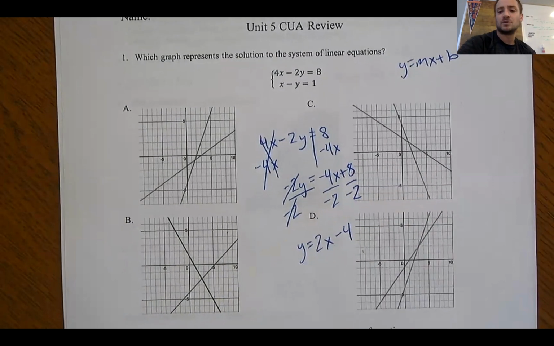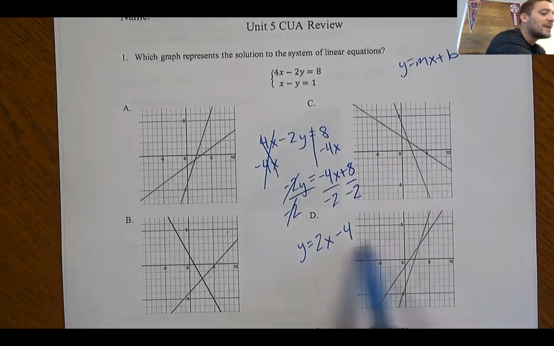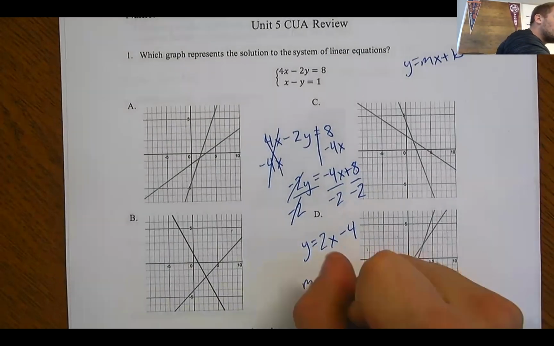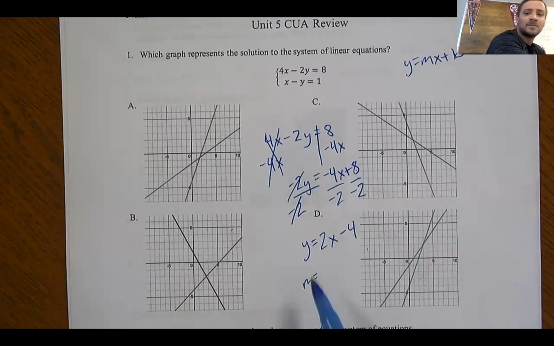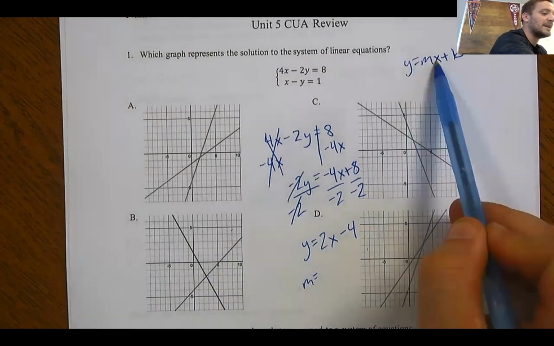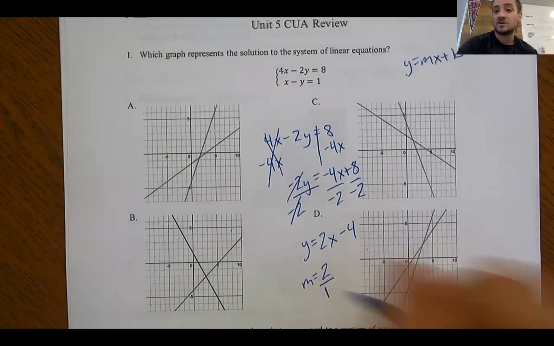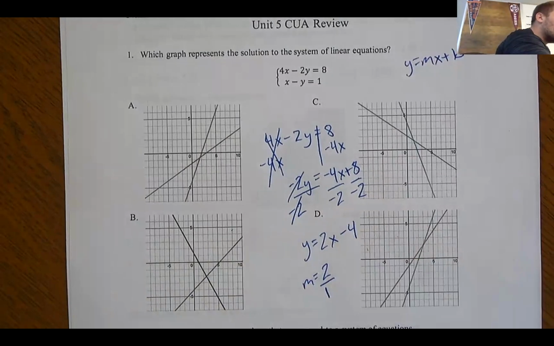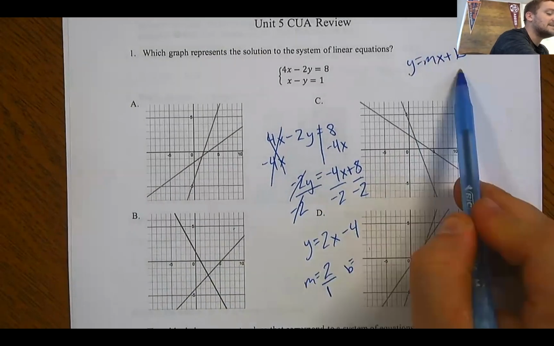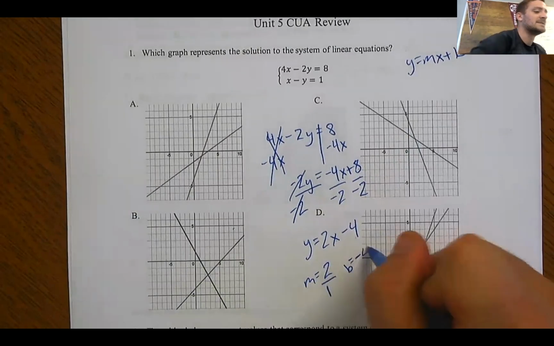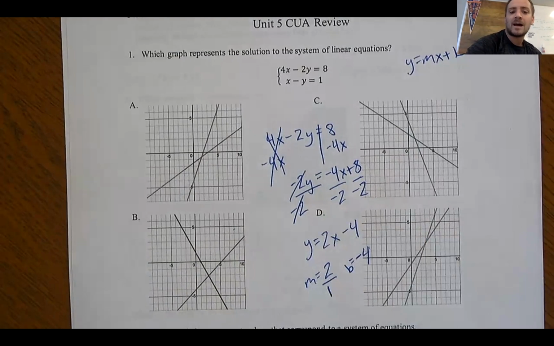Now, guys, we could put this into our Desmos, but by now we should be good at graphing these equations. So now that I have it in y equals mx plus b, it should be easy to identify our m. Remember, our slope is the number that's in front of the x. So in this case, our slope is 2, which I'm going to make into a fraction so that we can do rise over run. And then my b, my y-intercept, is the number after the x, so my y-intercept is negative 4. So we know that we're going to have a graph that has a y-intercept at negative 4 and a slope of 2 over 1, or rise 2 and run 1.